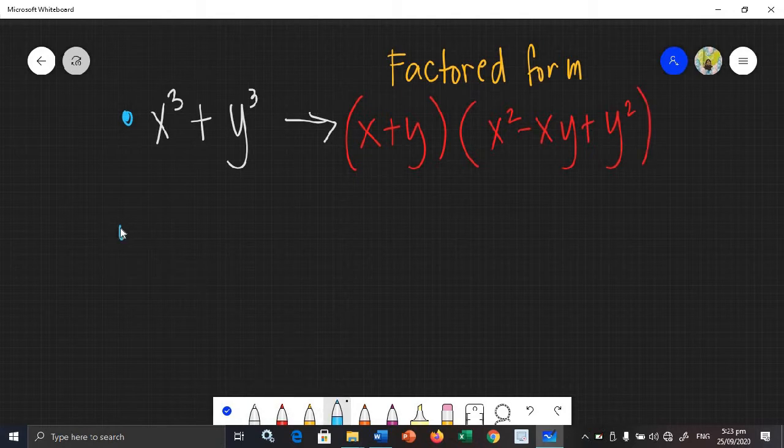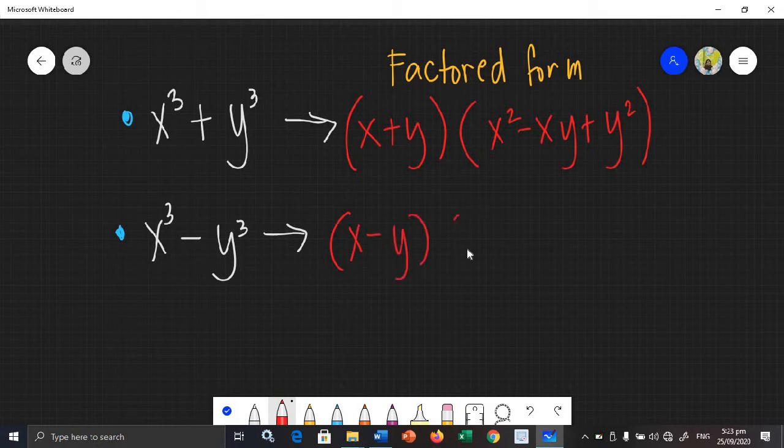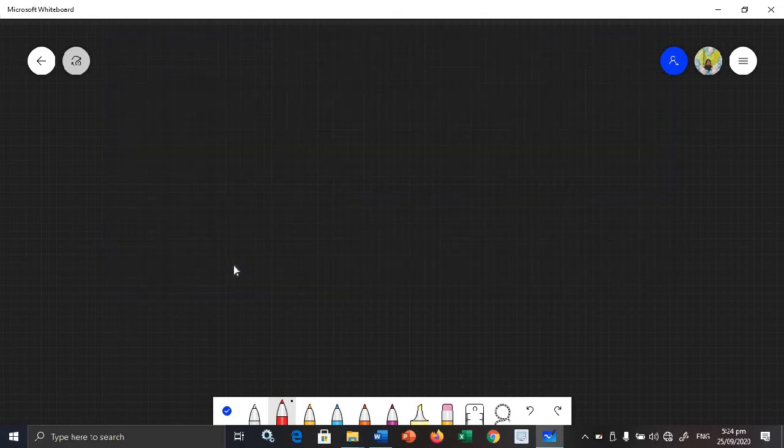Okay? Pag naman difference of two cubes yung given, just like this, x cubed minus y cubed, then we will refer to this format. So quantity x minus y times the quantity x squared plus xy plus y squared. So you need to remember this format kasi it will be helpful lalo na if you memorize it kasi mas madali kayong makakapag-factor if that's the case. So let's solve some examples.